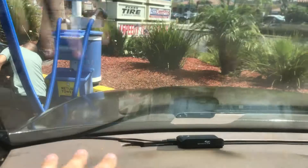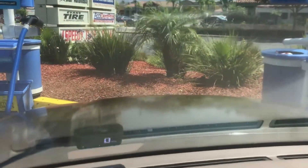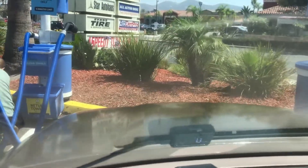Everything is now washed and dry and clean, so I can finally see out my windows — this is actually nice. I really need to get on top of my cleaning because I don't clean a lot and that's horrible. Let me show you how good the wrap came out after the wash. You saw how dirty it was before — now look at the reflection, it's crystal clear. Look at how amazing that looks! I love that. You can see all the sparkles, and right now it looks green.